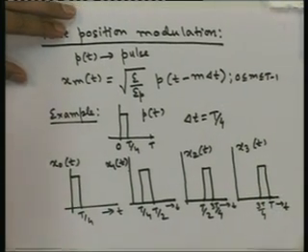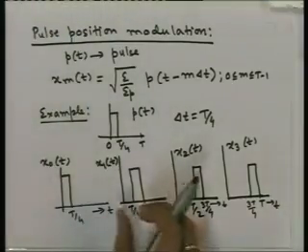So you can see that we are really just changing the position of the pulse to transmit the information. The information is contained in the position of the pulse, not in the amplitude, if it is passband, not in the phase, not in the frequency. Phase, frequency or amplitude of the pulse is same for all the possible values of m. Only the position of the pulse is being changed. So this is just like FSK, where we change the frequency of the pulse. Here we are changing the time of the pulse.